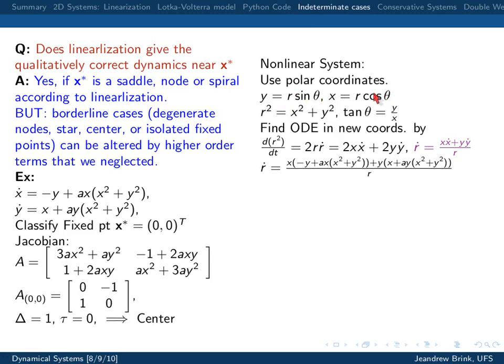So that's the basic approach. Okay, so let's do that now. So I'm going to have x times x dot over here, and y times y dot. And you can immediately see that this x squared plus y squared I can replace with an r squared, which makes things easier. You can also see what's going to happen. I'm going to have x minus y plus this xy term, so those are going to cancel. So in fact, I'm just going to be left with r squared times ax squared, and an r squared times ay squared, divided by r.